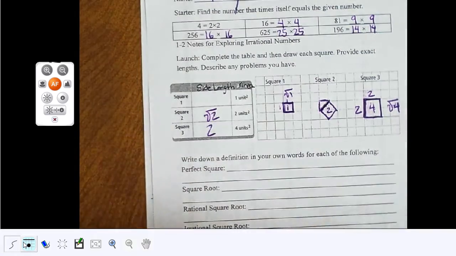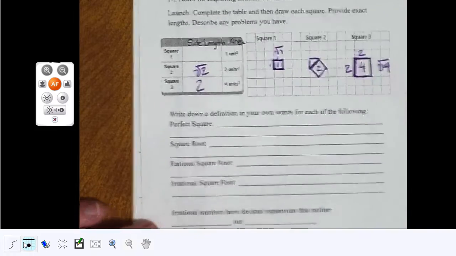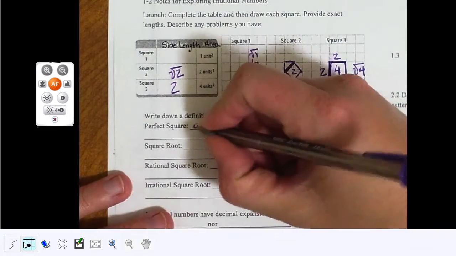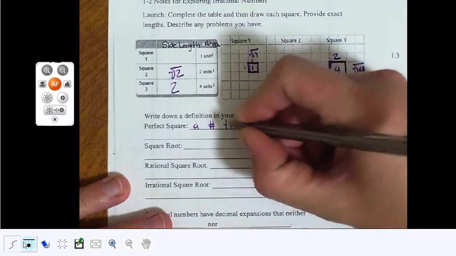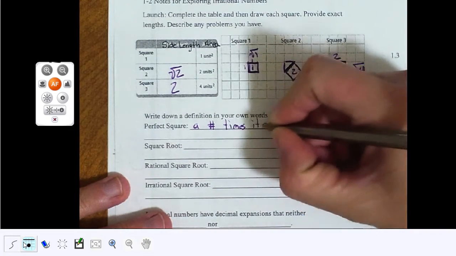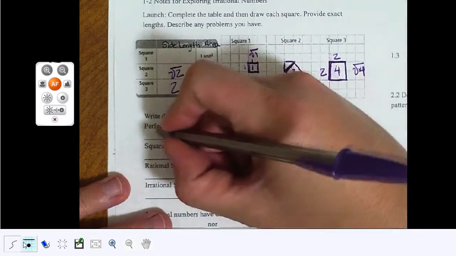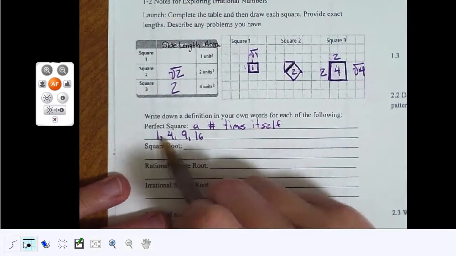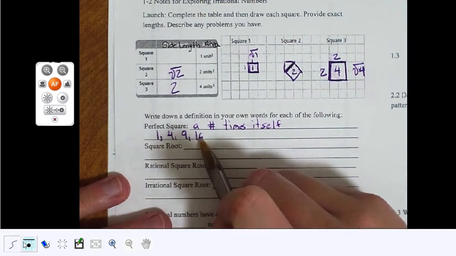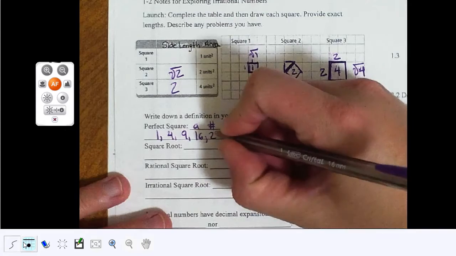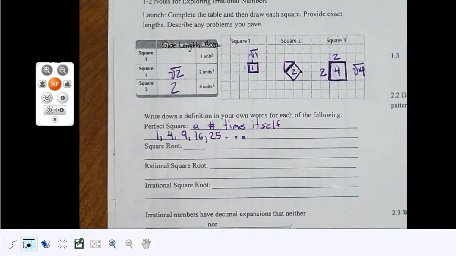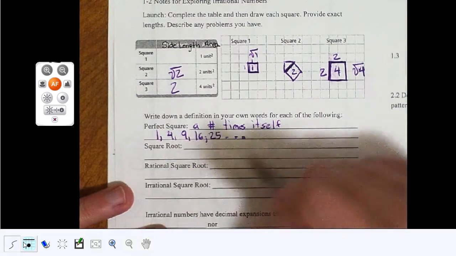That's the geometric definition. A perfect square is one of those numbers that come out pretty. It's a number times itself. And there are going to be a ton of perfect squares: 1, 4, 9, 16, 1 times 1, 2 times 2, 3 times 3, 4 times 4, 5 times 5, etc. Those are all perfect squares. A square root is when you say, hey, if the area is this, what is the side length?